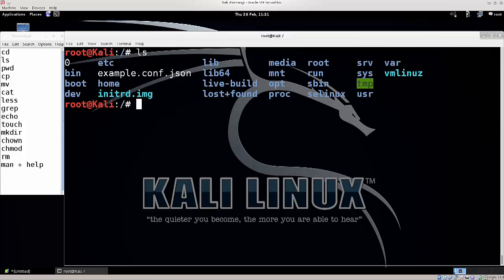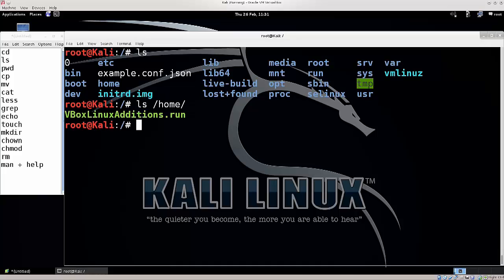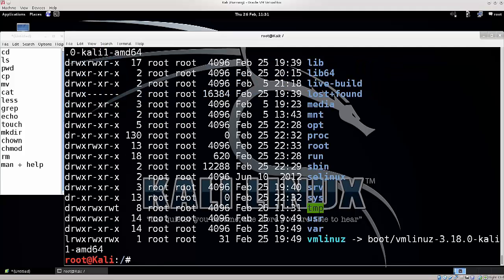You will use it fairly often. Next up, we have ls. ls shows you the listing of the current folder contents, but you can also use ls /home, for example, and you get the listing of a specified folder as well. Typing ls on its own will give you the listing of the current folder, as opposed to typing ls and then a path to a folder, which will give you a listing of a specified folder. In addition to that, you also have ls -l, which will give you a long listing. So it will tell you who the owners are, the size, the date, the type, the permissions, and so on and so forth.